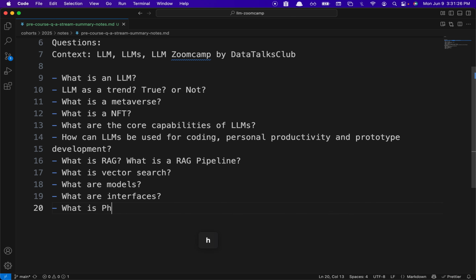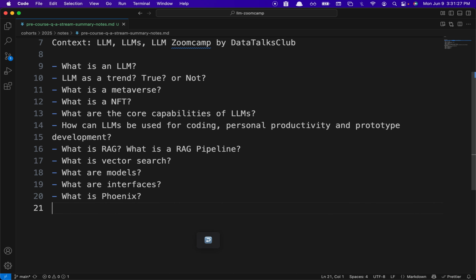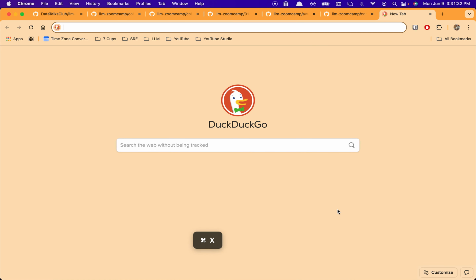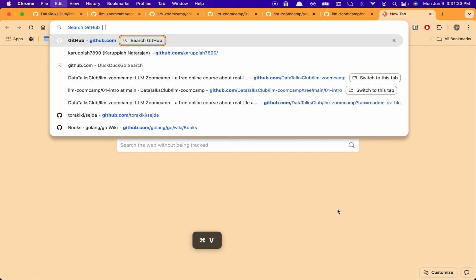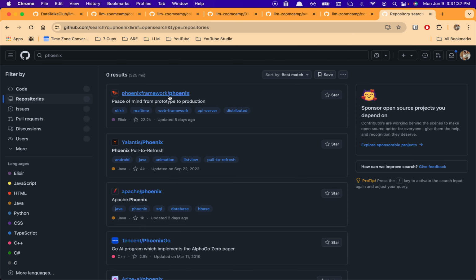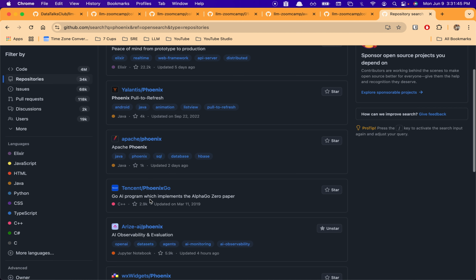What is Phoenix, right? I remember it being mentioned. One moment. So this is the Phoenix framework, the Elixir thing, but I think we are not referring to that. Apache Phoenix, not this either.